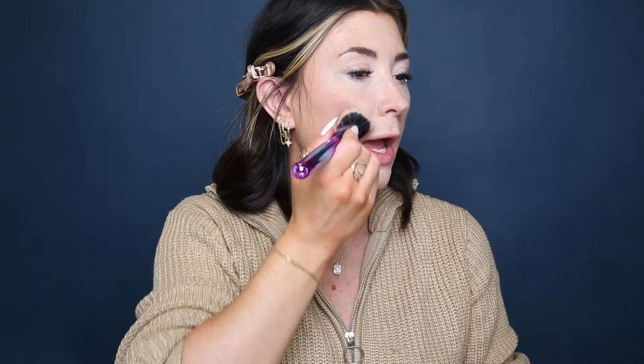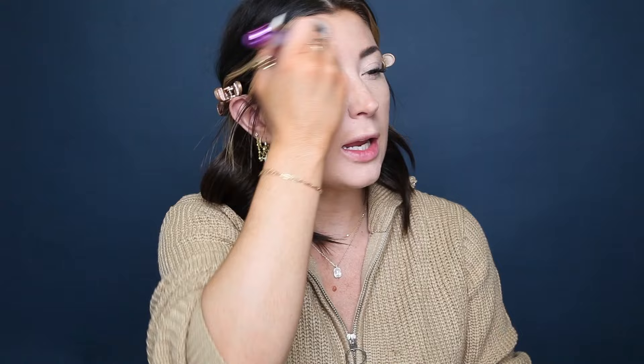To do my bronzer today, I'm going in with our matte bronzer in shade medium, using the Alice in Wonderland brush — this is the F53 Air, a contour blush brush with a dual purpose. I'm going to dip that into my bronzer and start adding some warmth back to the face. The F53 Air is so great for so many different products and works really well with both liquid and powder products — it's very multifunctional. If you're looking for a face brush that does a little bit of everything, this is a really, really great brush.